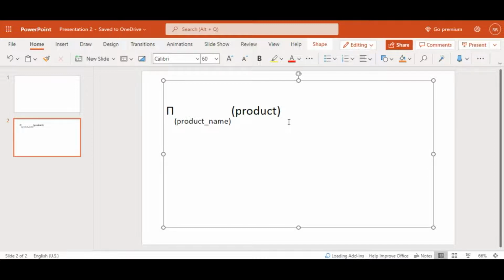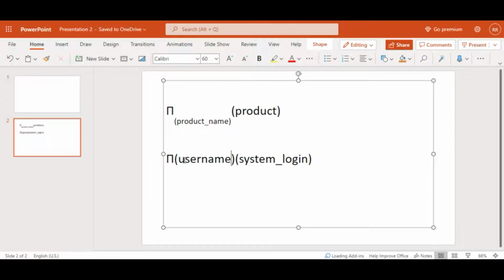Therefore we have to use the pi operator, the projection one, and two brackets, one for the table. In this case system login is the table name, and now we have to mention the columns. Let's go with username first.